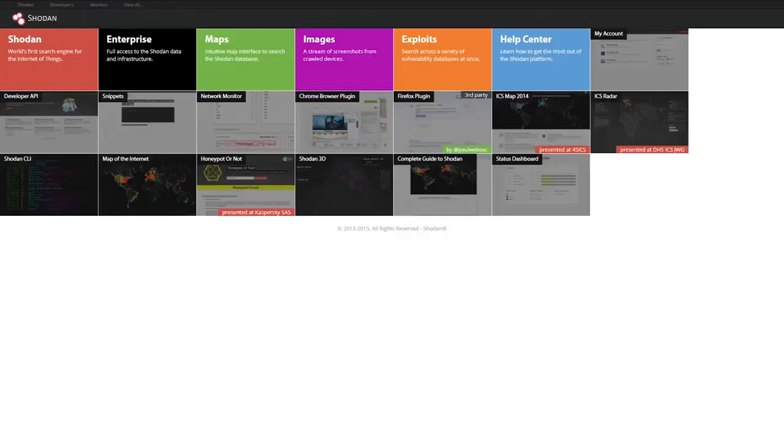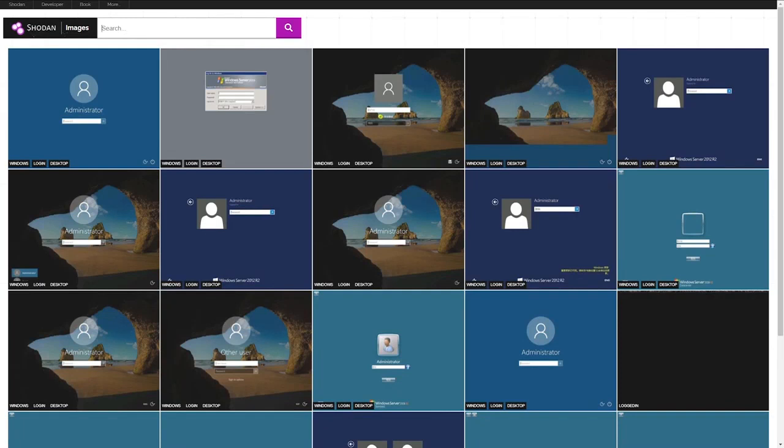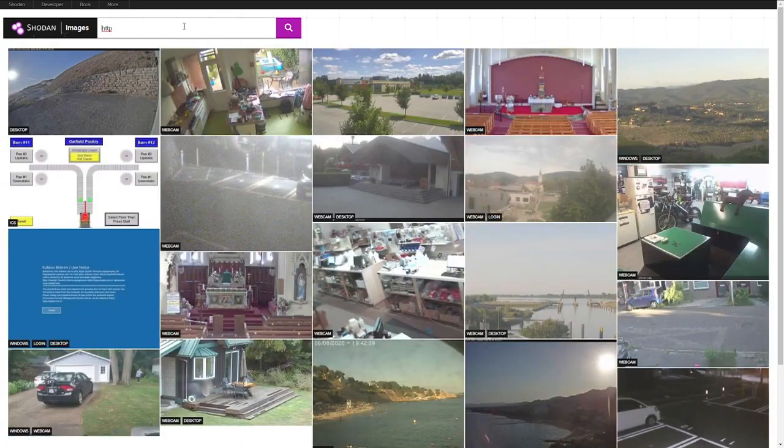Shodan saves all the screenshots it comes across to itself. For this purpose, there is a section called Images. These are mostly remote access screens or surveillance camera screens. Again, the practicality of this feature is not entirely clear to me, but for the sake of interest, you can take a look.